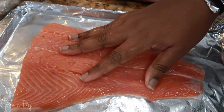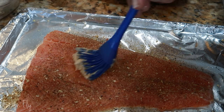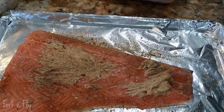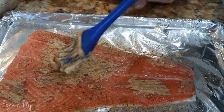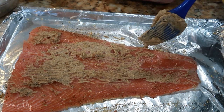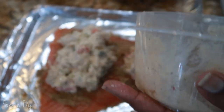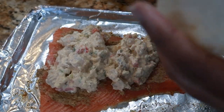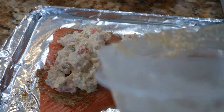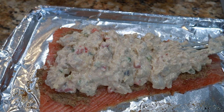This is the size of the salmon I'm using, and I'm just seasoning it with all the seasonings I used before. Now I'm putting on that butter mixture. A tip: you may want to melt your butter more than just leaving it softened so it can spread better on your salmon. When I did it six years ago I actually melted the butter. Now put that mixture of shrimp, crab meat, vegetables, and cream cheese on top of your salmon. If you want it thick put all of your mixture; if you want it thin put a little bit — it's totally up to you. Spread it out and give it a nice even coat.